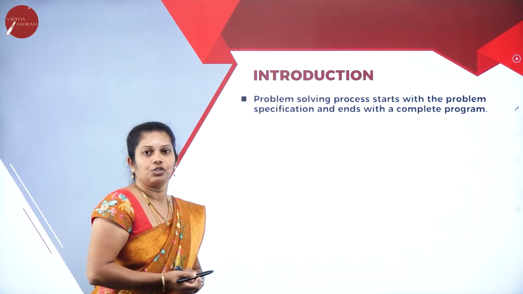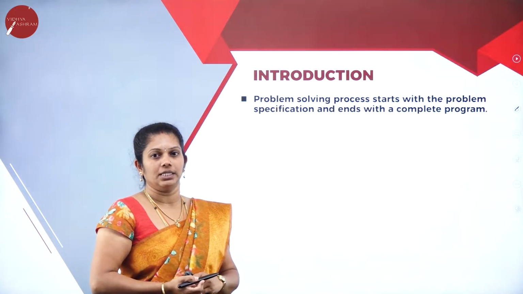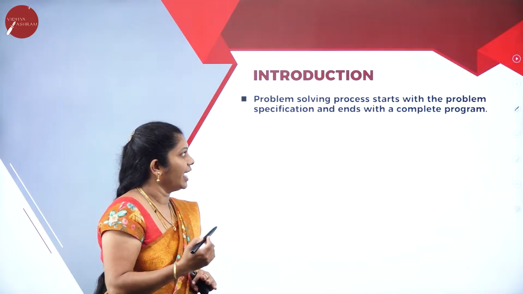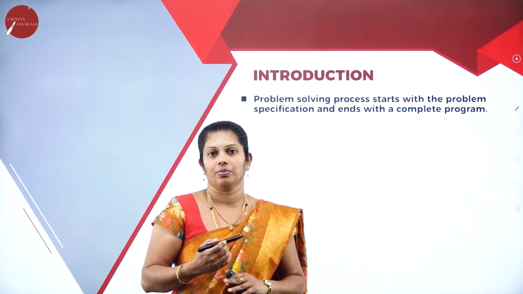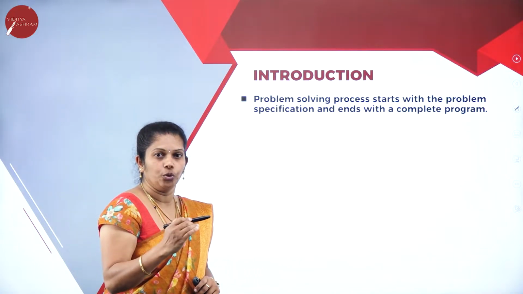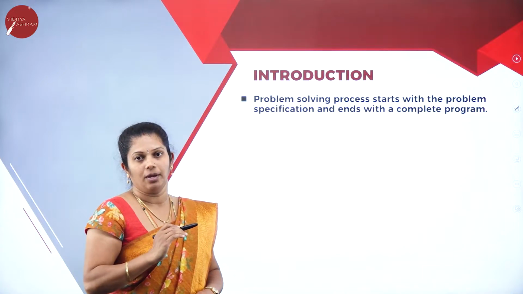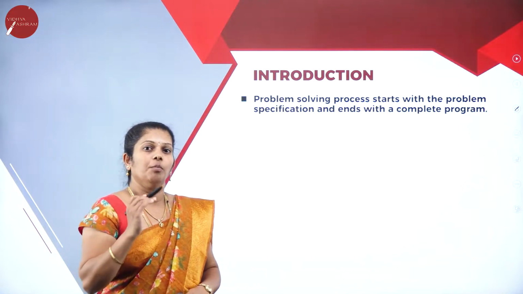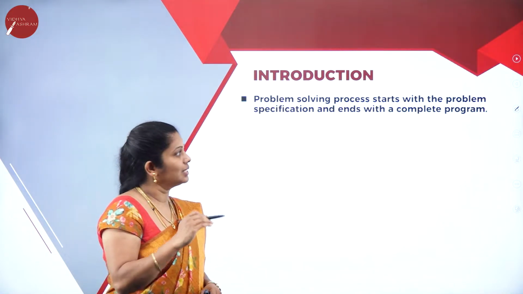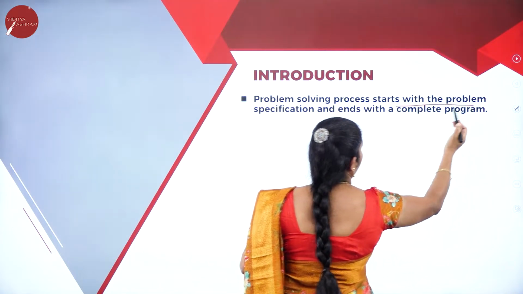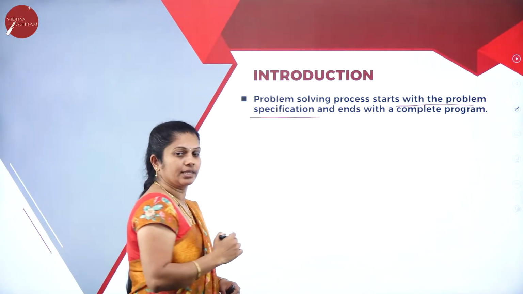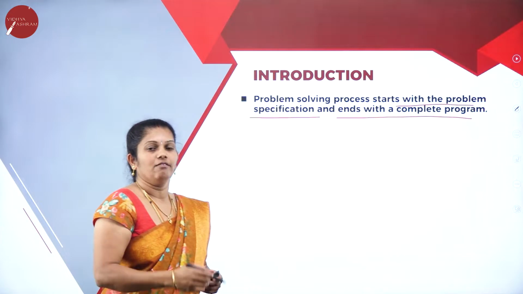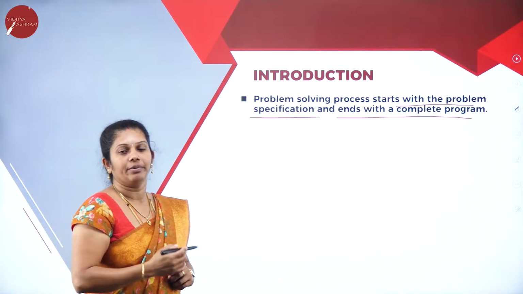First of all, what do you mean by problem solving methodology? Here, the problem solving process starts with the problem specification and ends with a complete program. What exactly we want to do, by which method we are solving the problem. The problem solving methodology or process starts with the program specifications, which are the requirement specification, and ends with a complete program. Finally, we are going to get the complete program.